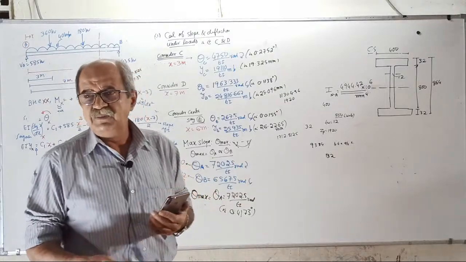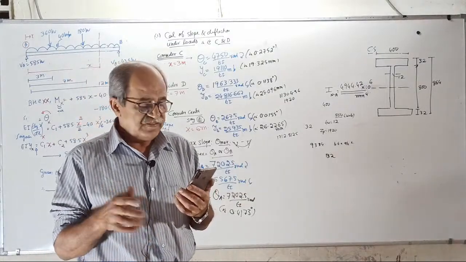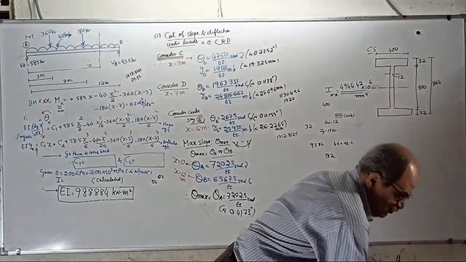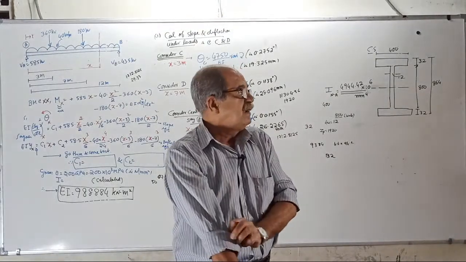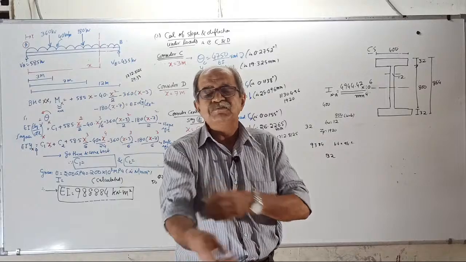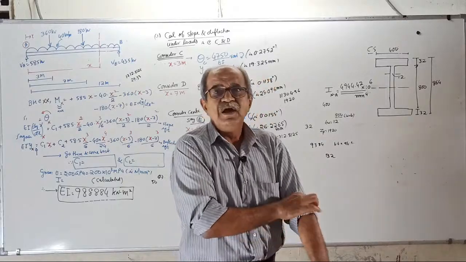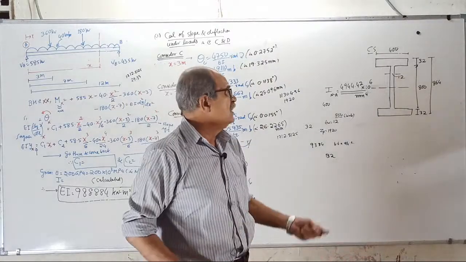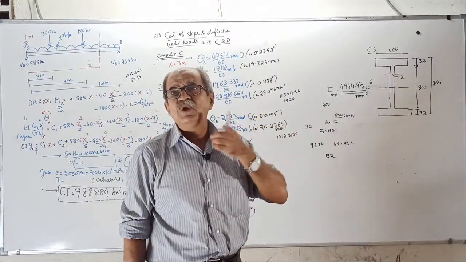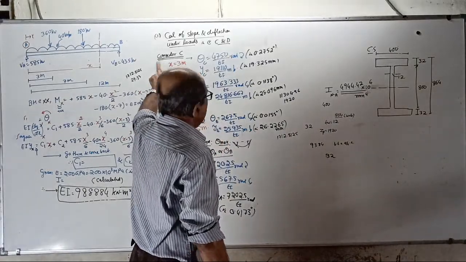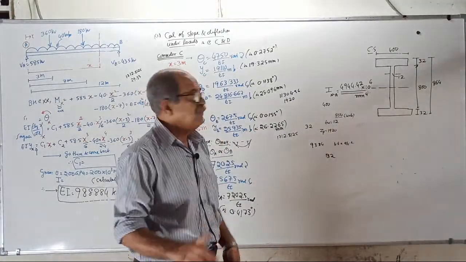All those who have not come on time, if they come later and don't understand, it is their problem. Okay, I'll start. Very few come after some time and then say this is not clear, that is not clear. That is their problem. I already told you, this is a continuation class. If you study all the previous classes, only then will you understand. You cannot suddenly come to one class. I am not wasting time on unnecessary things.